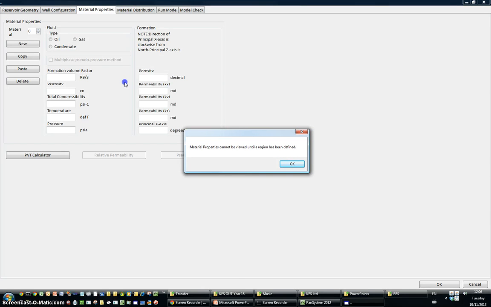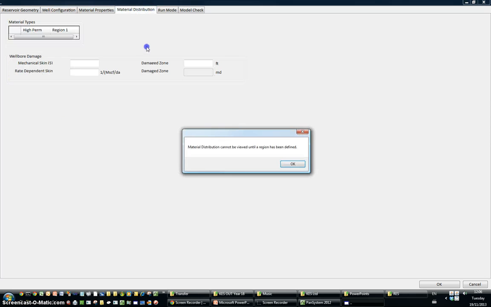The next pad is the material properties, which cannot be accessed when we have no regions defined, essentially no reservoir body defined. And similarly, because we have no region defined, material distribution is not defined.